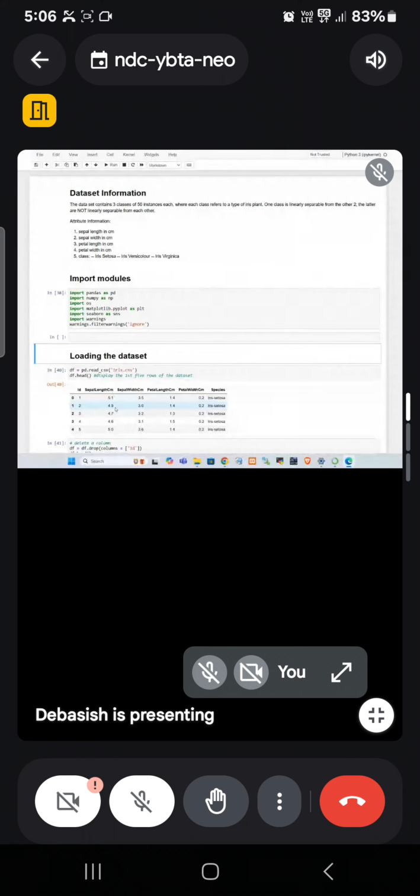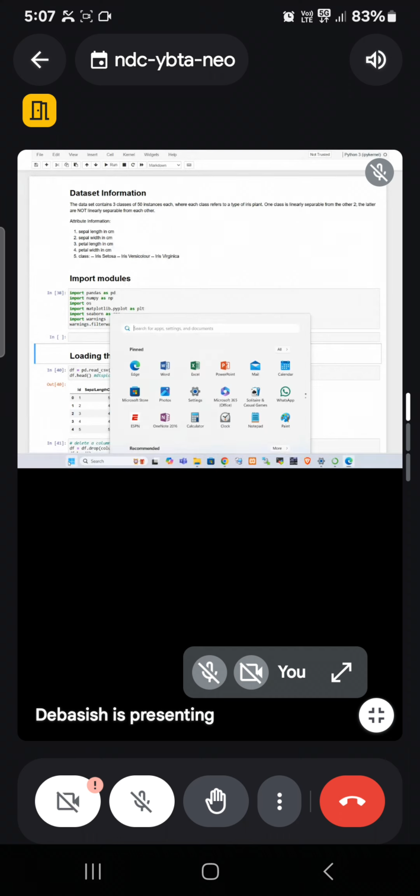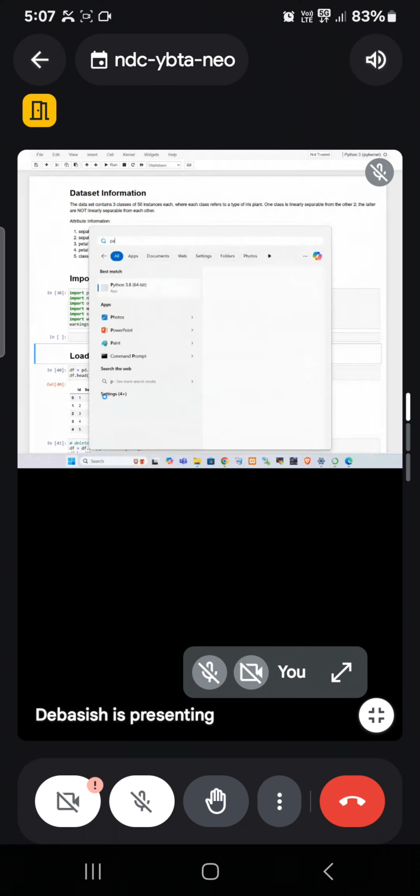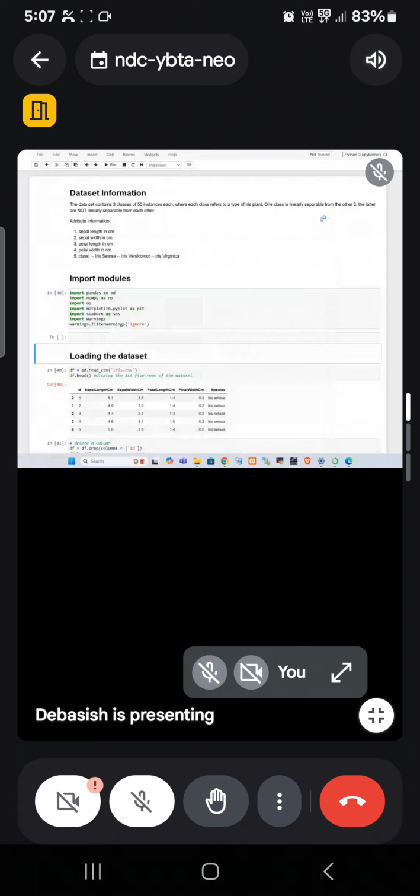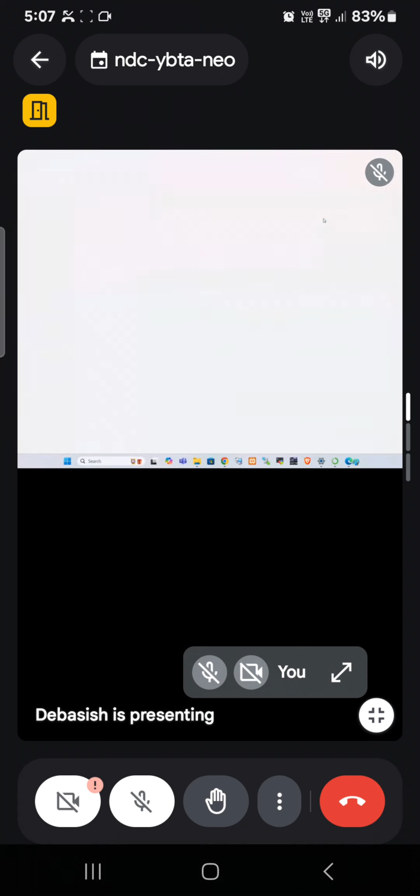That will give us a scatter plot. Let's plot it in a graph.